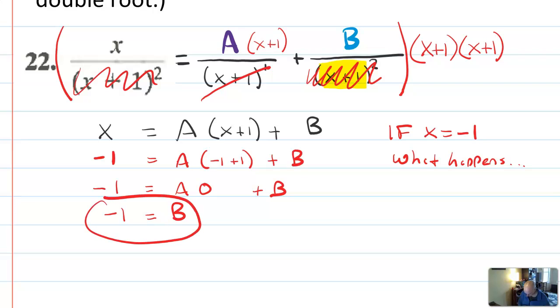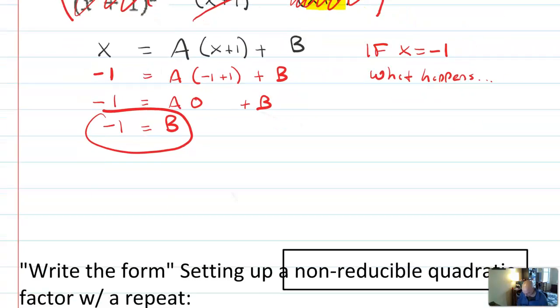So I guess I was wrong before. It does turn out that plugging in a smart value of x can help you here. But for example, I can't plug in a second value of x and figure out what a is, because there's no things over here attached to b. So I can't actually zero out the b term. I can erase my a. That's confusing.